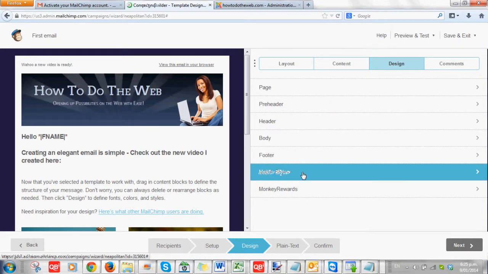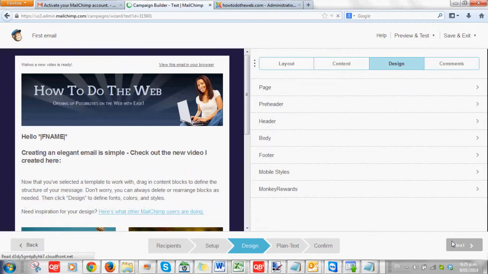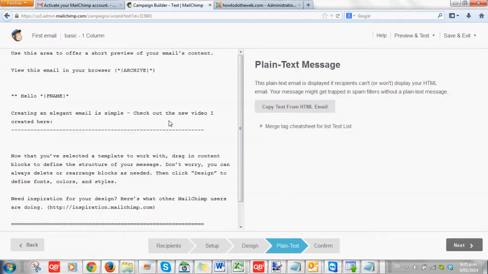So we're going to carry on to the next. What this is, if your person is not allowing to receive graphics, what the email will look like. So as you can see, I went back and changed these words. So what I need to do is just click here to copy text from the HTML email.